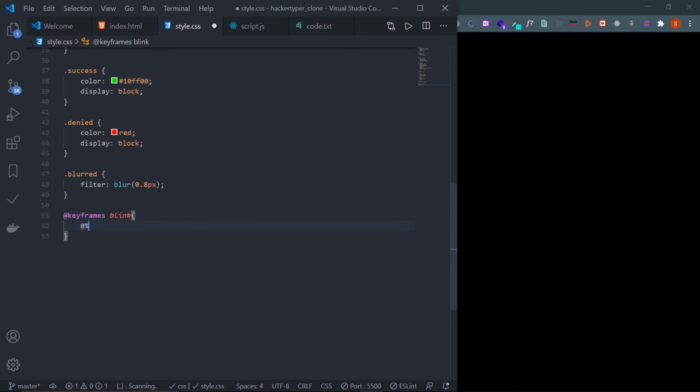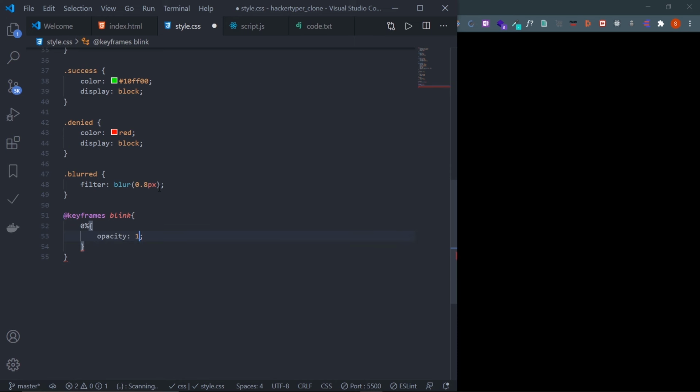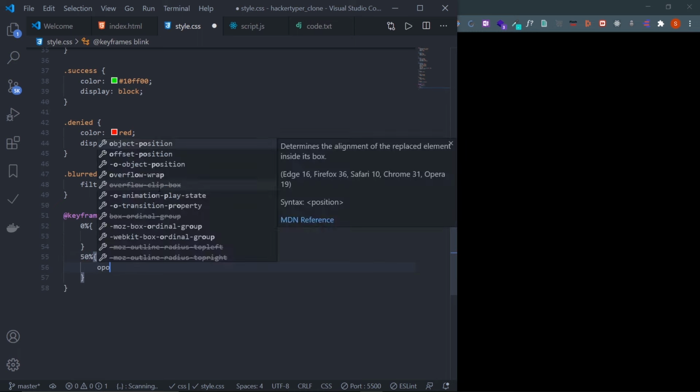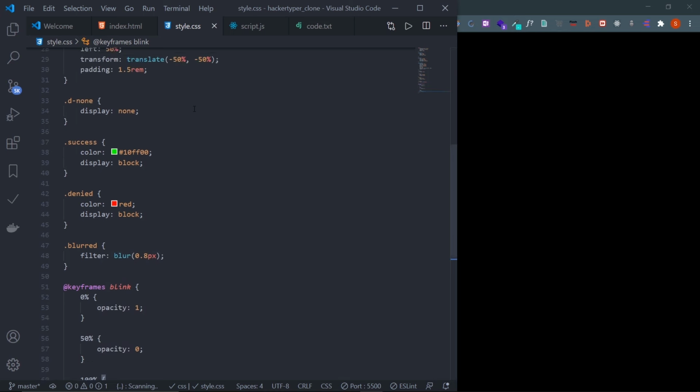On 0% I want opacity 1, at 50% I want opacity 0, and 100% I want opacity 1.